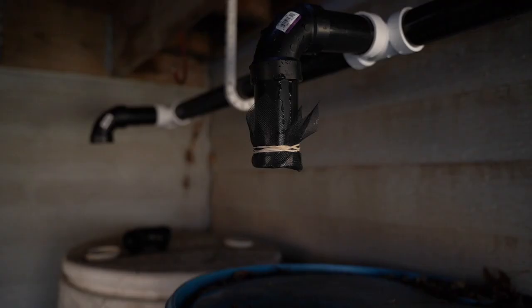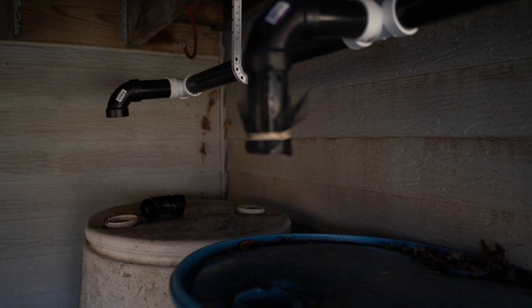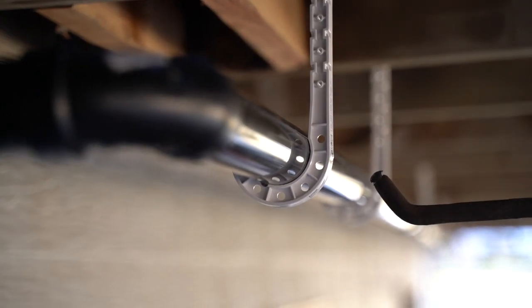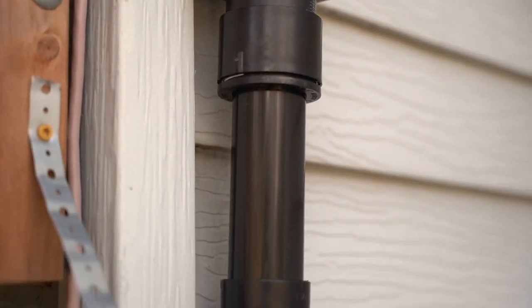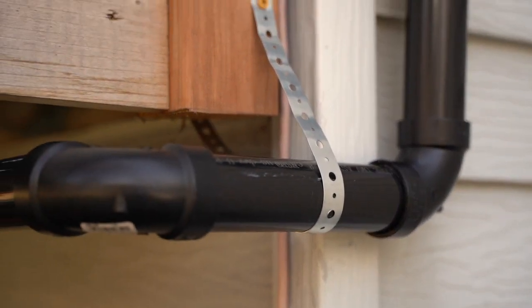How about that? My brother Brian is in town from New York this week, and he helped me with some shooting of my water collection system. So I got 2 barrels last year, if you might remember from past shows, and I have them underneath the deck, but I had to get the water source to them. I'll show you what we did.